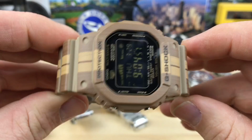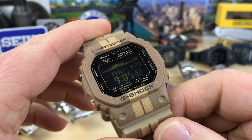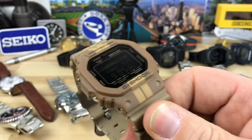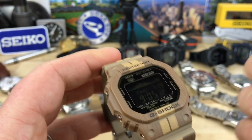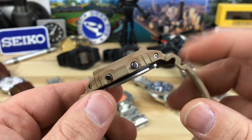And at one point, I did actually try to sell this because I had this one and the white one. I did sell the white one to my good friend Robert Sears. I'm not sure if he still has that or if he sold it, but the white one was really cool. Actually, I think I like the white one more than the wood grain one, but I always like the look of white watches or white dial watches. I just don't really care to wear them. This one's really cool to wear in the summertime.